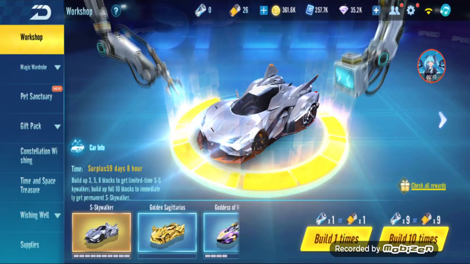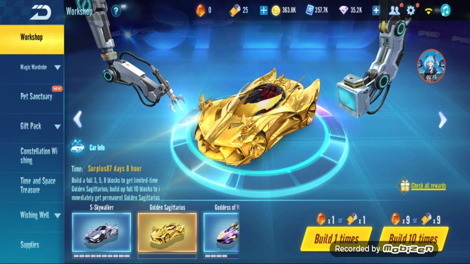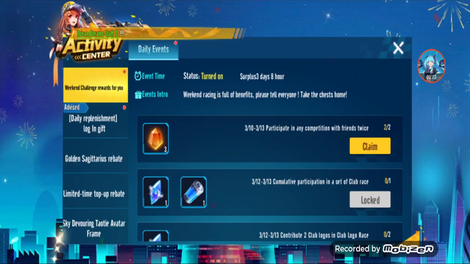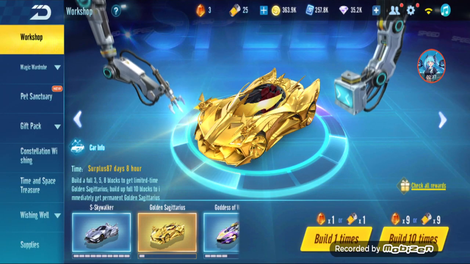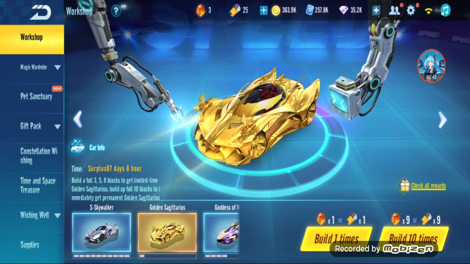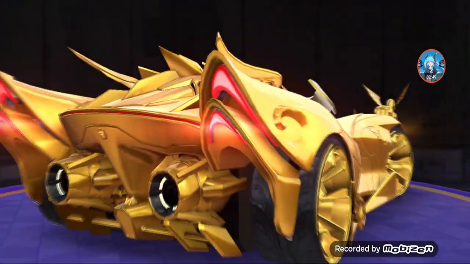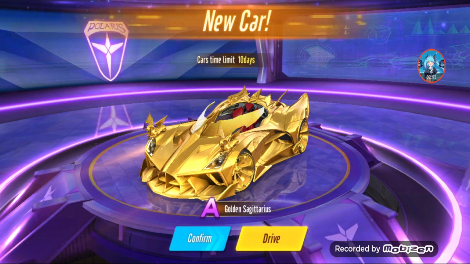48. Is that enough? No, one bar. Okay, be right back. Okay, I played two games just to get this. So I have 28. Enough lah, surely. But is one time enough? Three bars. Okay. Golden Sagittarius, 10 days.